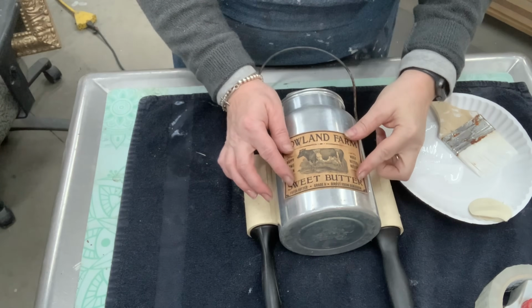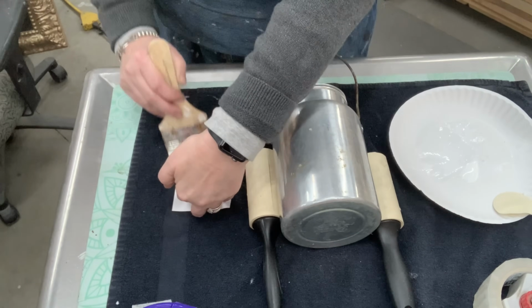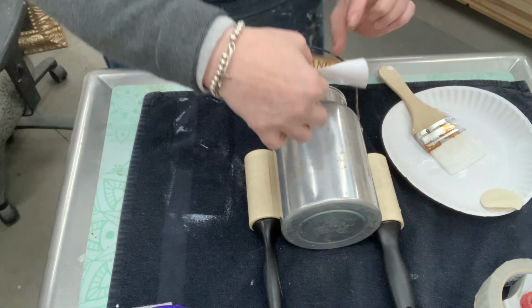The funny story about this tin is I remember it having a horse label of some sort that had been put on it before, and I took it off. So that's funny that I'm putting another label back onto it.